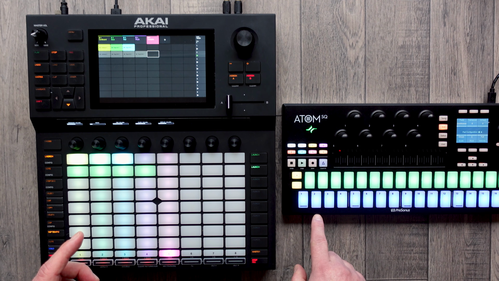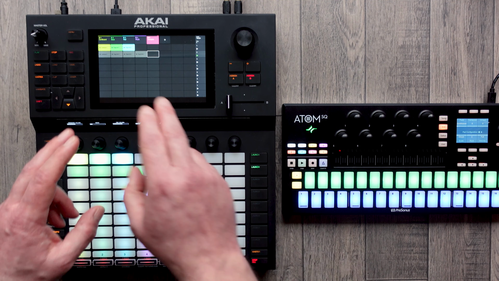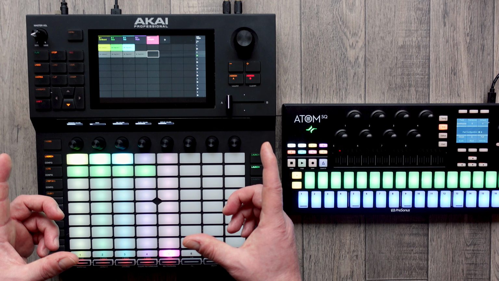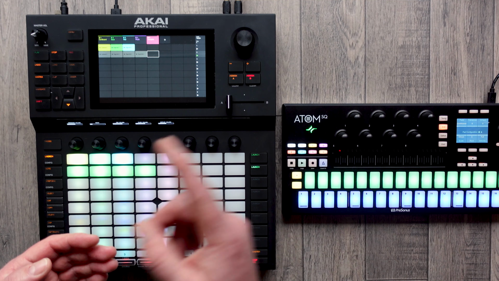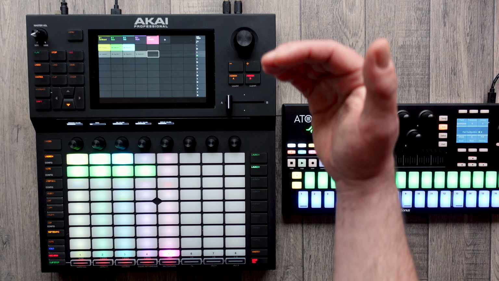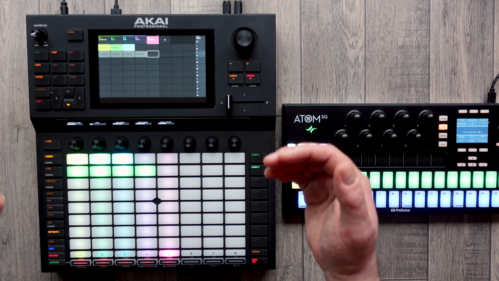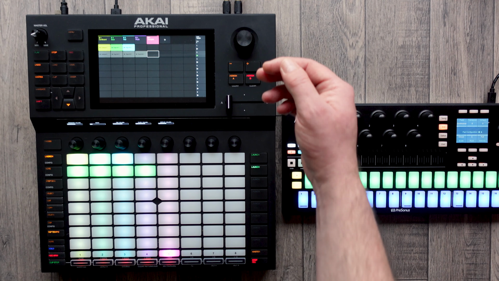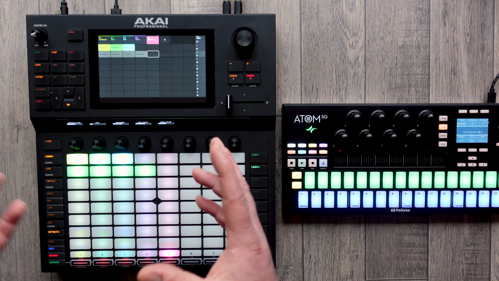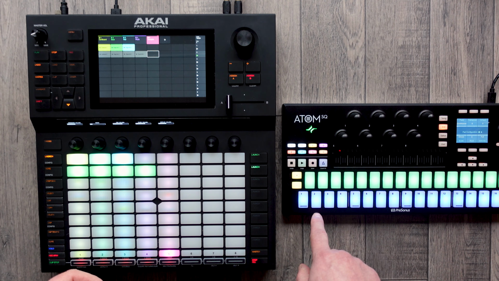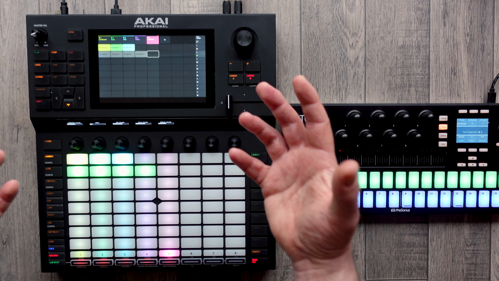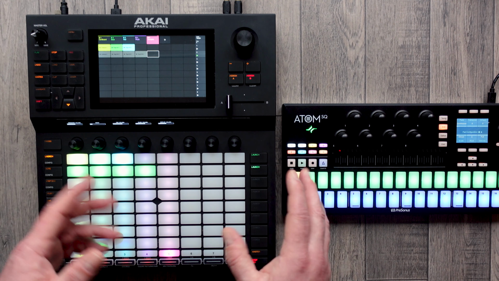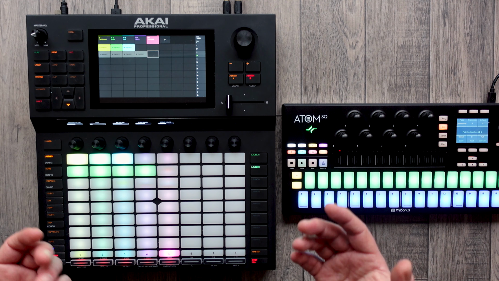The benefit to having the riser on the one shot like this is that if you were to put it into a clip, you would have to put it at a certain point in the clip and it would launch every time you launch that scene. That means you have to very strictly plan your arrangement and play it. Otherwise, you'll get risers happening in places you don't want them to. Whereas having it as a one shot like this means you can trigger it whenever you want, which gives you loads more flexibility if you are improvising or just jamming. It's a really nice way of doing it.